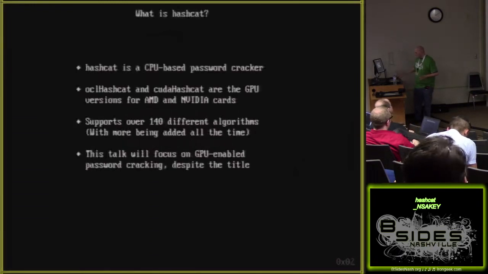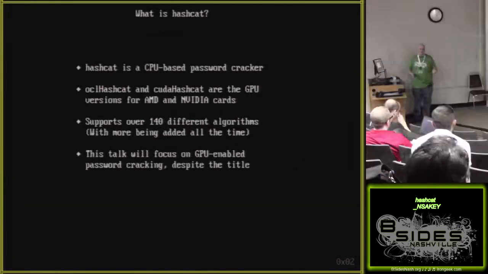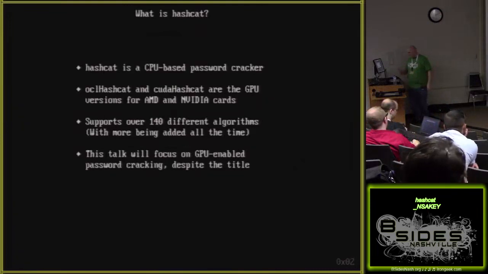All right, some of you may be wondering, just what is hashcat and why should I listen to you talk? I should probably explain some of the terms here. Hashcat is the CPU version. The GPU version was originally just called OCL hashcat, OCL being short for OpenCL. For those who don't know, it's a way to do science with video cards instead of just playing games. Adam, the head dev, originally had one binary for both NVIDIA and AMD cards. But because NVIDIA's implementation of OpenCL was garbage, because they won't push CUDA, he decided just to make the OCL version for AMD cards and do another set of binaries for NVIDIA cards.